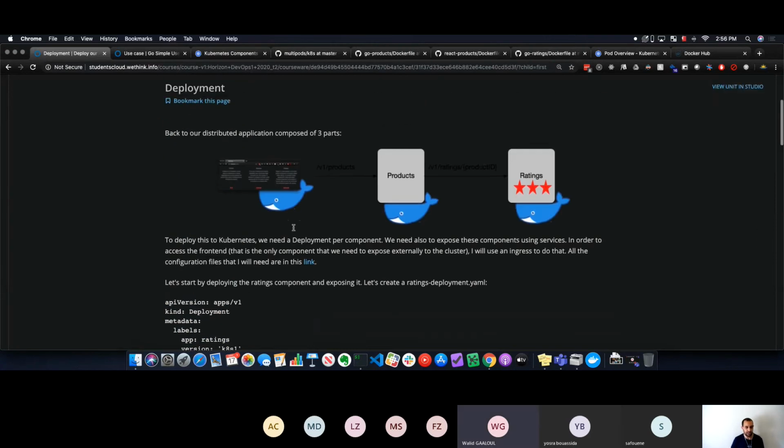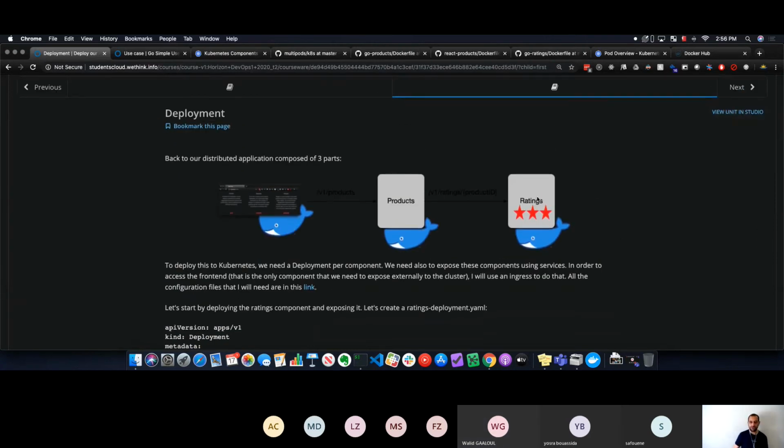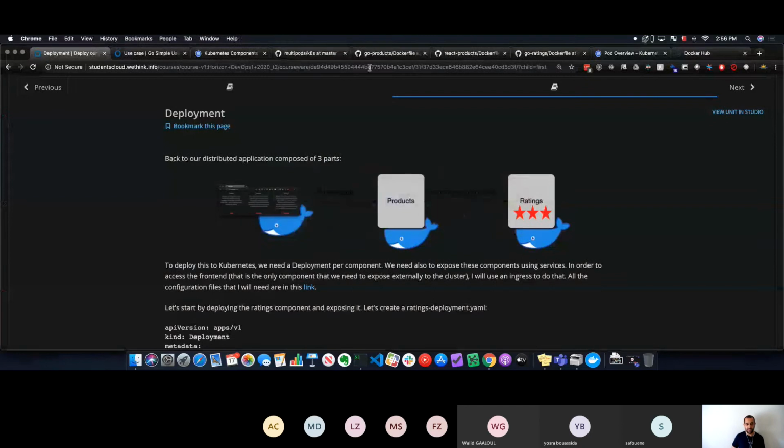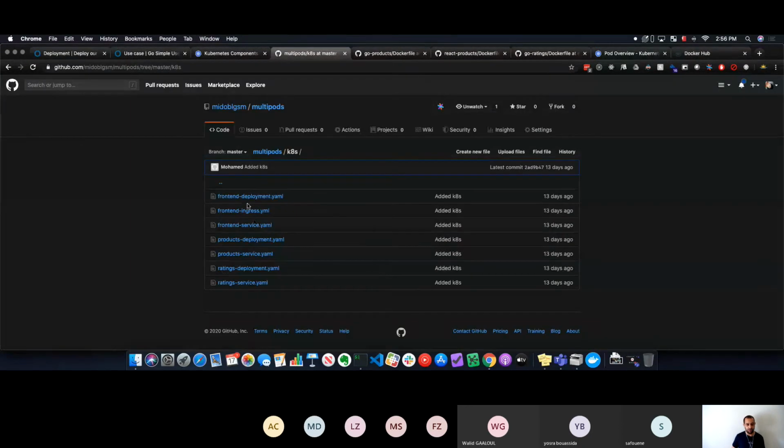All right, so let's try to deploy this same application using Kubernetes. I shared with you the configuration, so these are the files needed. We have 3 components, so we need a deployment and a service for each one.